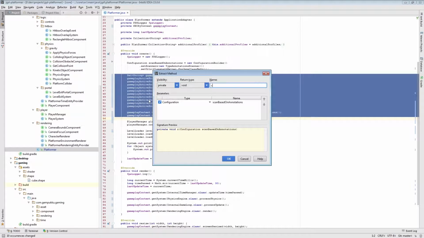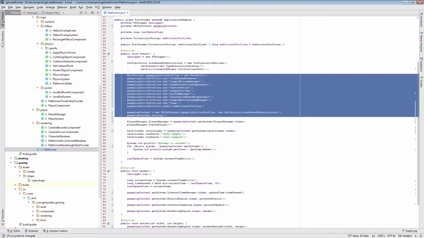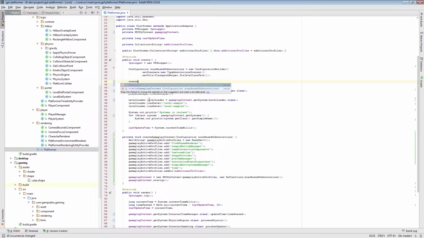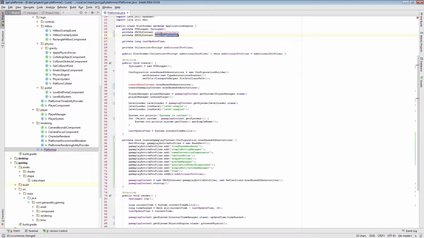Extract this to a new method, create gameplay context. And we will have another one, create menu context. It's kind of based on annotations. So we'll create here menu context.